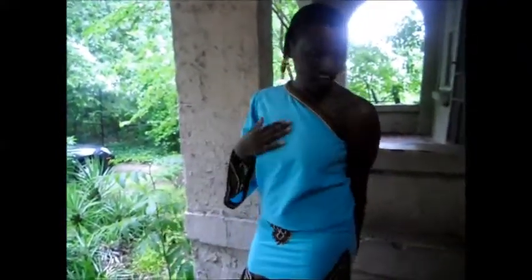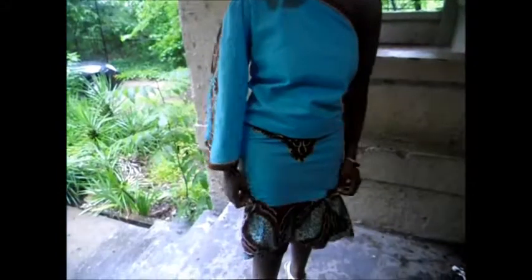This right here that I have on is the turquoise and sky blue gown. This is the Sky's the Limit. I added these patches on. These were cut out of a piece of fabric and I sewed on the design. This is very lightweight, so you could definitely wear it in the summertime. Of course, you have the sleeveless on this side, and this long sleeve here gives you elegance.